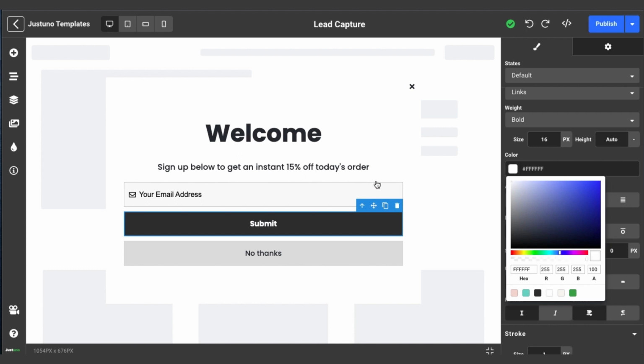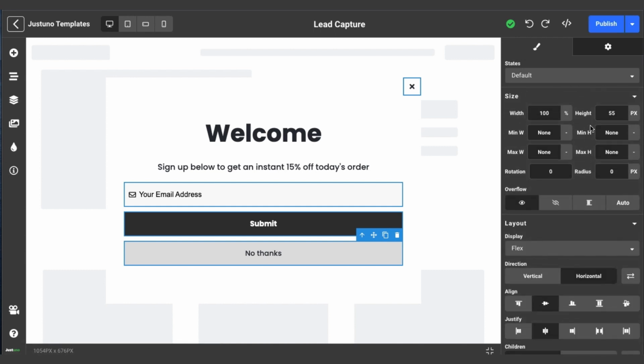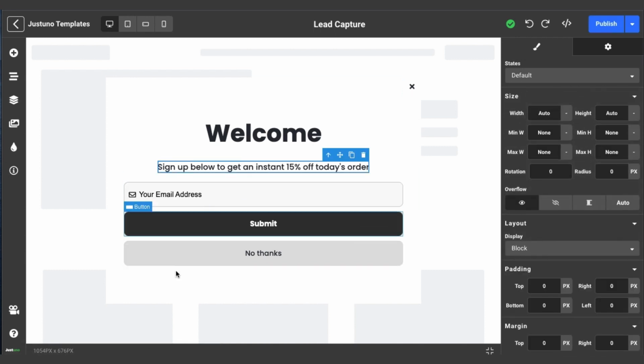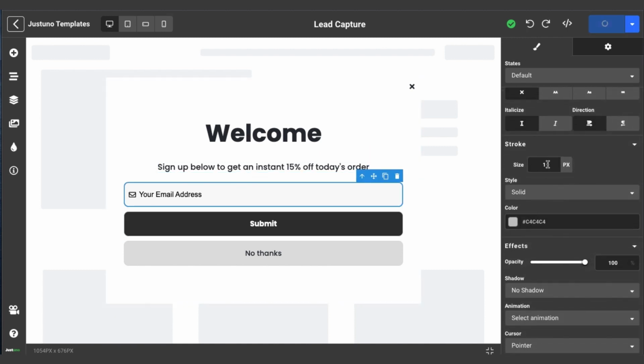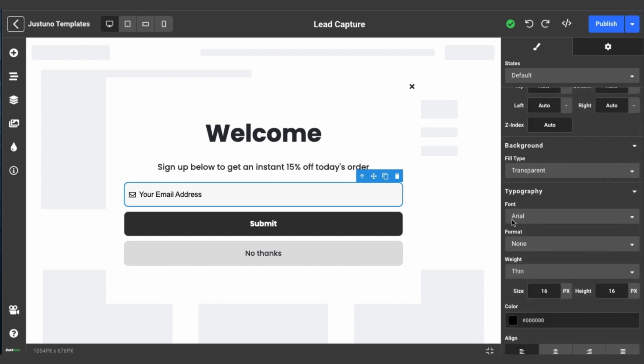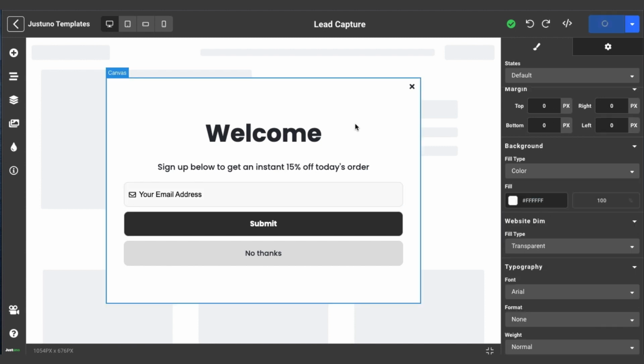There. Now you don't want to forget to round your corners, so I'll grab all of these. I'll set my rounded corners to maybe 10. Looks good for now. Did that all at once. And then what I like to do is change the stroke of my email field here to that and lighten that up, and then I'll make the background, instead of making it transparent, a very, very soft background gray. Cool. So this looks good so far. I like how this is looking.